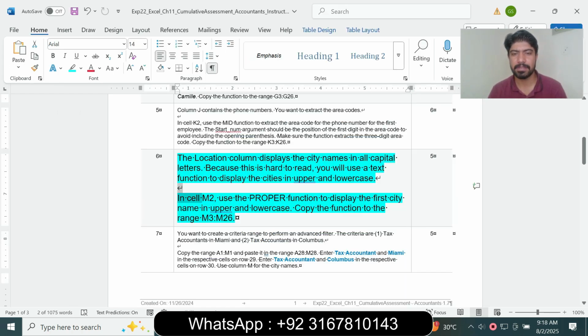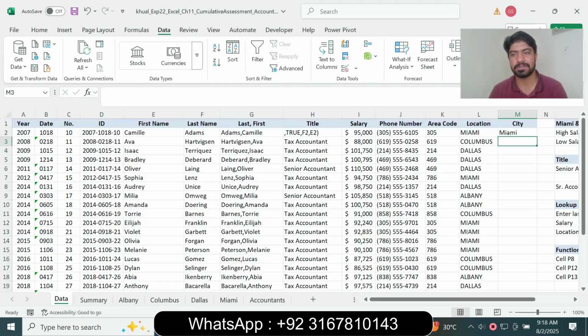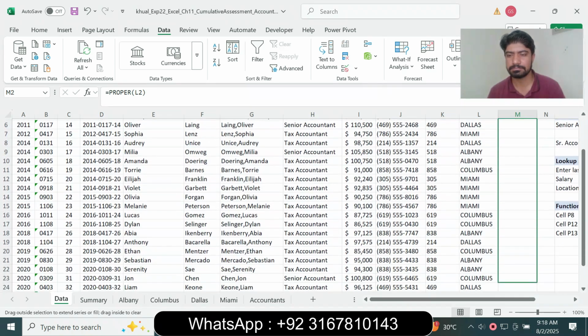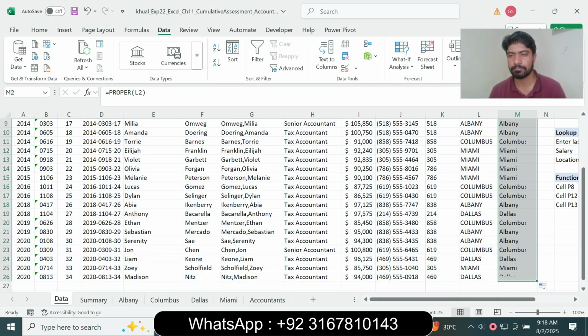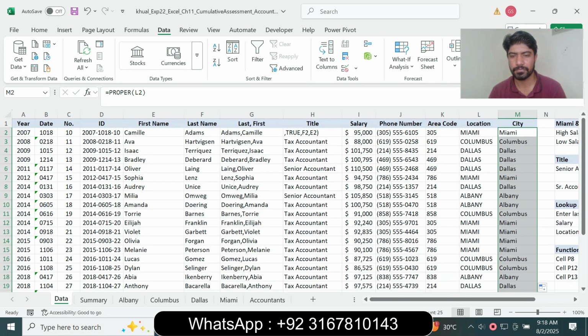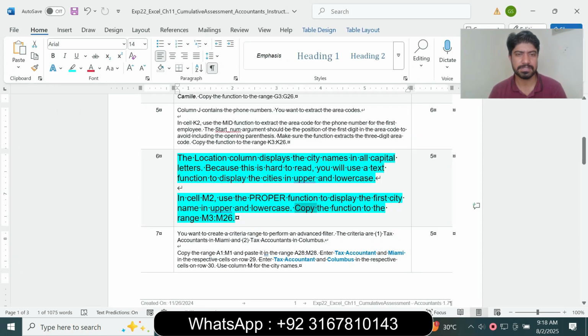So the result is Miami. And next, copy the function to the range M3 to M26. So copy the function. So question number 6 is complete.